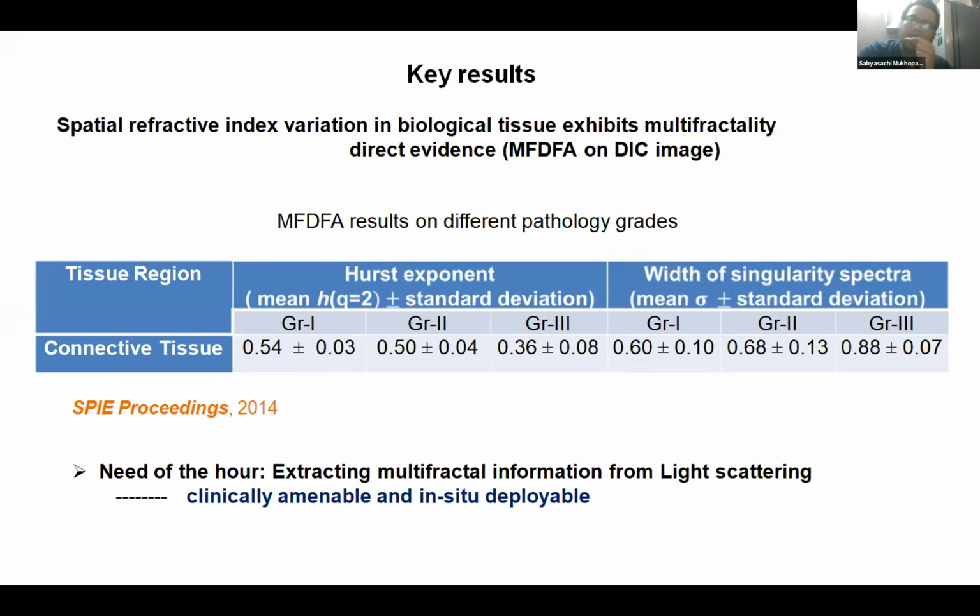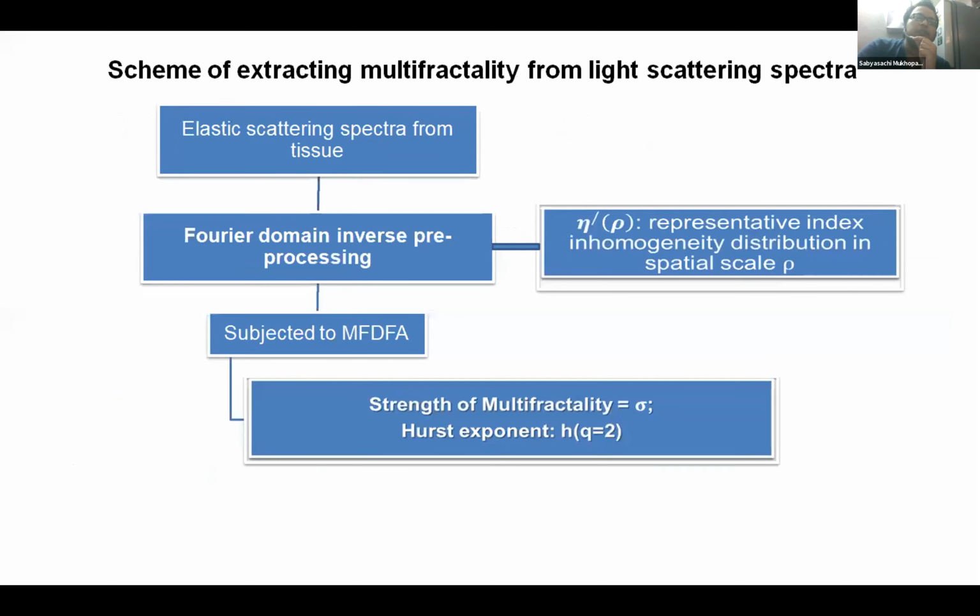But you see there are overlappings from the standard deviation value plus minus. So you can't classify them, but at least you can see there is a trend. That means you have to deploy machine learning for the classification purpose. So if you see, this is the overall schematic of the pathways we have followed so far.